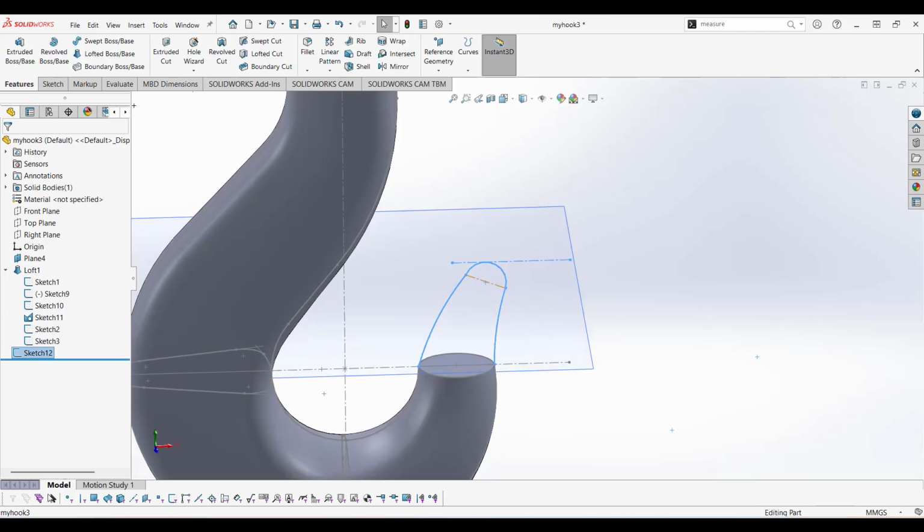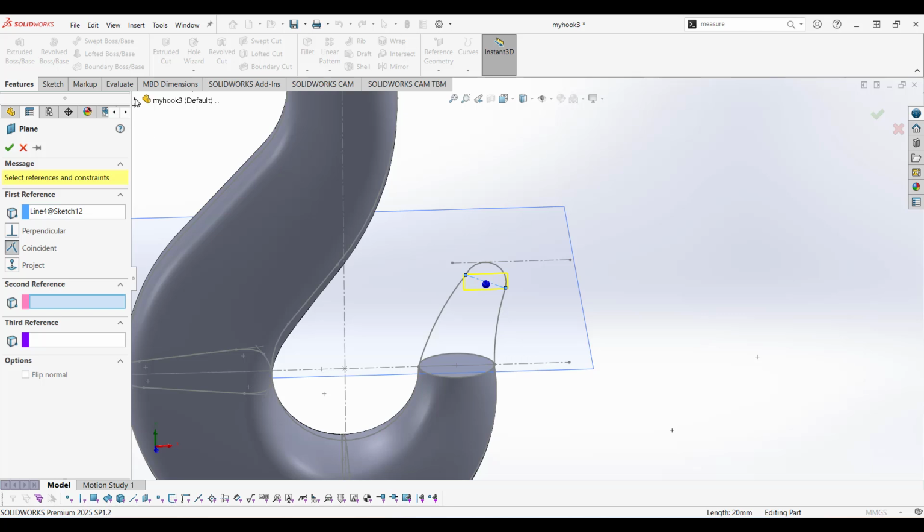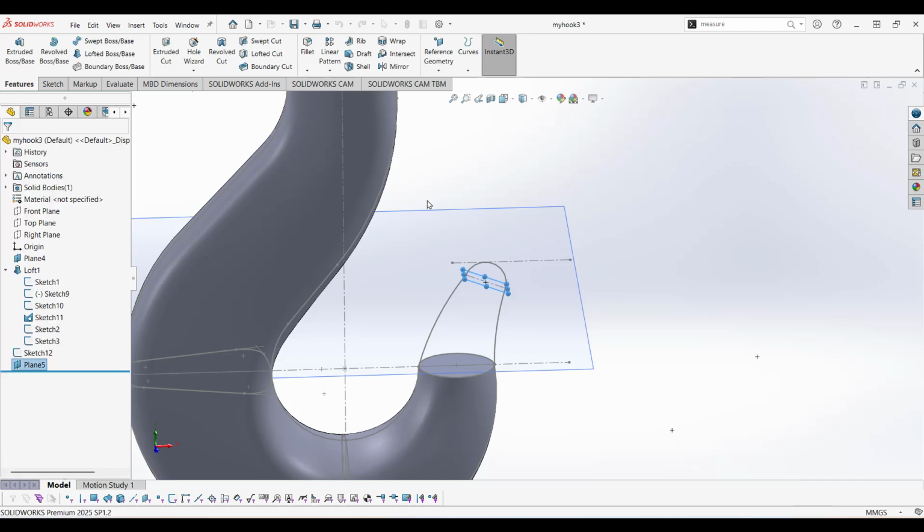So having this selected, you insert a plane which coincides with that also as a second reference, normal to the front plane. And here you make a sketch.